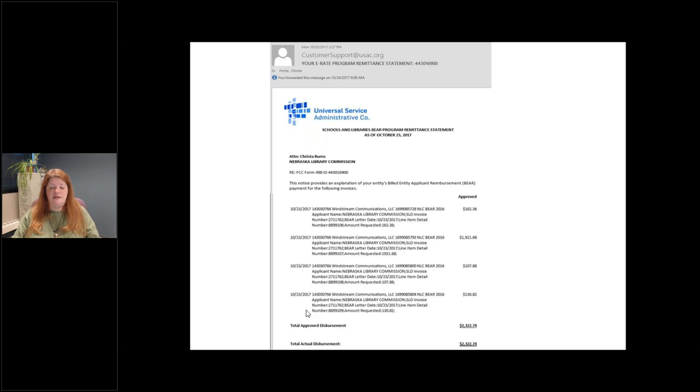With E-rate, all of this money is already out there. It is set aside for you. It is available for our libraries. You just need to go and ask for it. It has been designated for us. All that money has been collected by those fees that we've all been paying. We need someone to give it to. It is the federal government though, so there are steps and bureaucracy to go through.